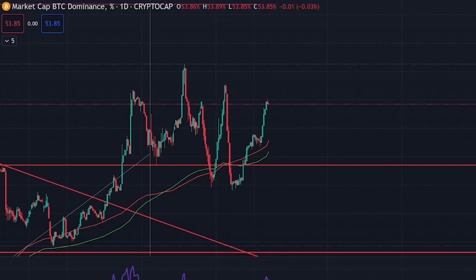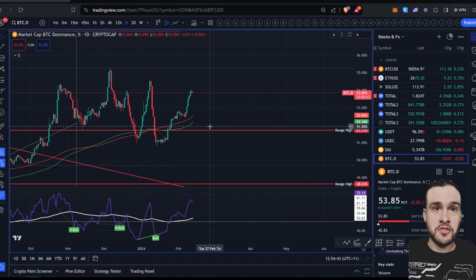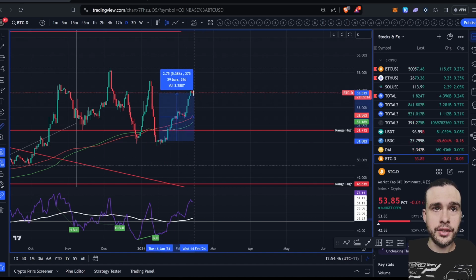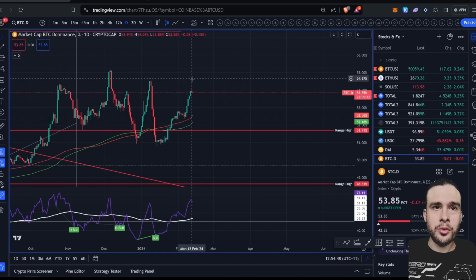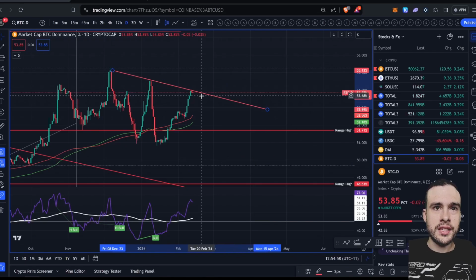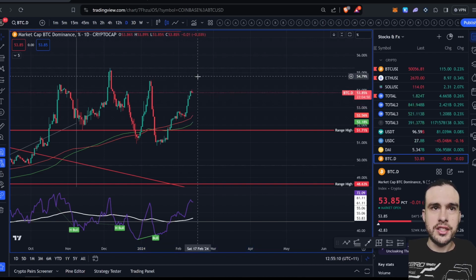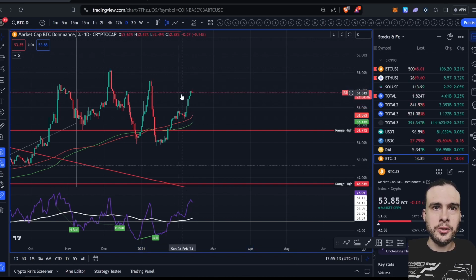You can see that little tail there is indicative of that. But yeah, as far as I'm concerned, Bitcoin dominance doesn't look super bullish. It's had a little run here, obviously, but it might be time for alts to take over, because we are descending here as well, technically. So there you go. Maybe this is the opportunity that altcoin traders are looking for, to switch some Bitcoin profits back into alts or something to that effect. But there's still a good chance that we get another push to the upside. I mean, who knows what's going to happen, right?